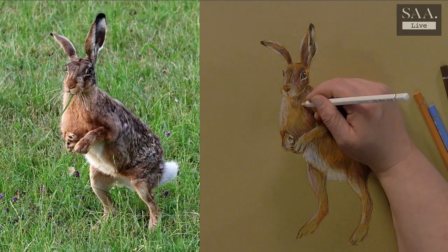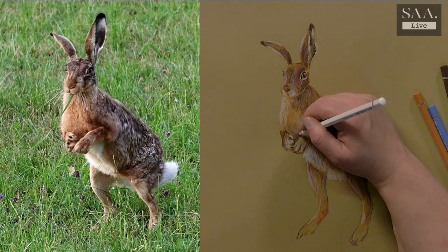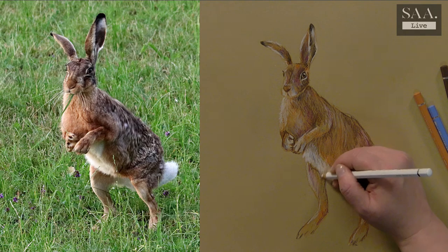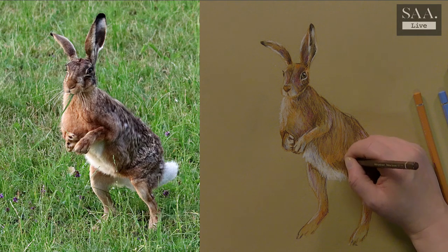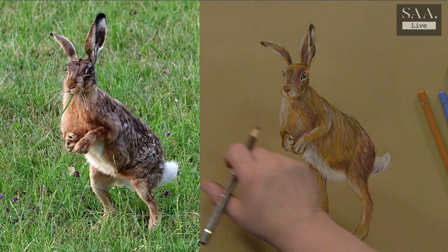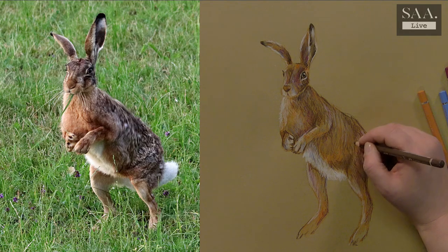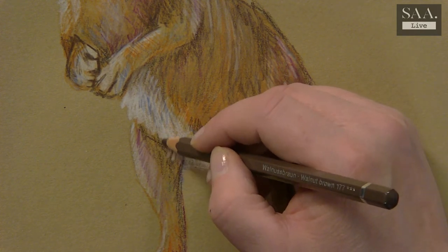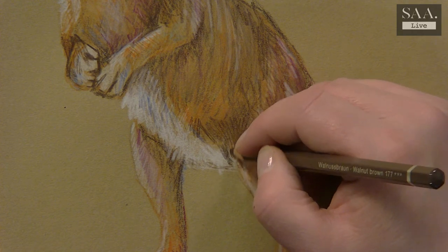Because you've got all those possibilities of colour and getting things down quickly, which you can do with water if you have it. If not, just get the values down and then come back to it. You could take a water pen, and I was going to use a water pen, but I wanted the finer detail, and I wanted to use this brush because that's just perfect for the fur. But instead of taking wet paint with you, you've got all the possibilities and textures you can get from a watercolour pencil.